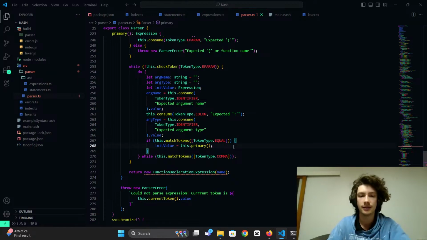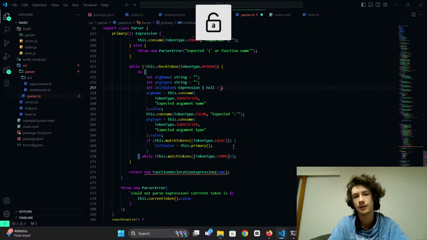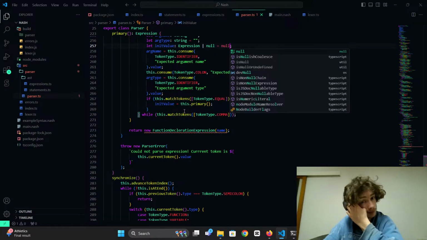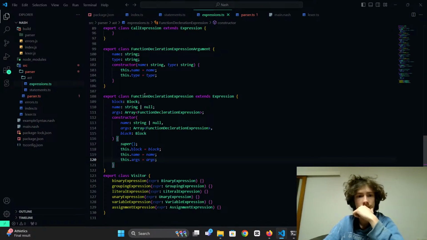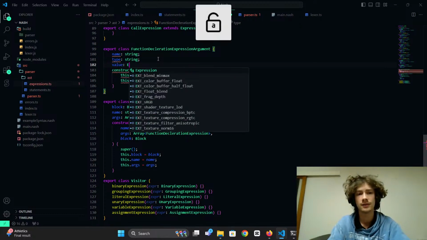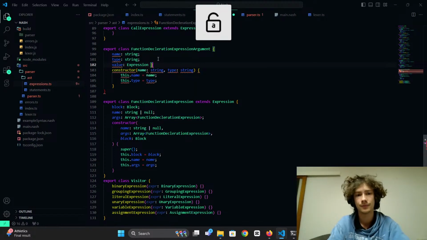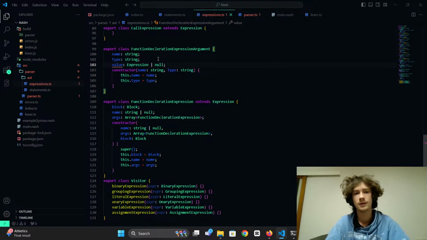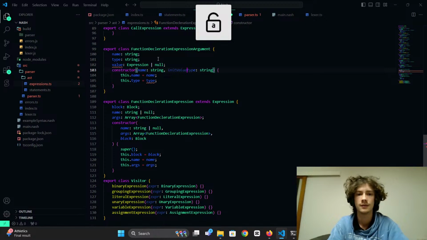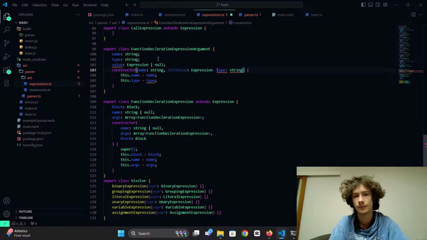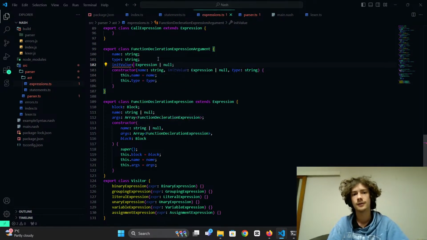So, but yeah, if we go primary, match primary init, this has to be a null. No. There we go. Okay. So this we need value expression null init. That's value. Okay. Init value.